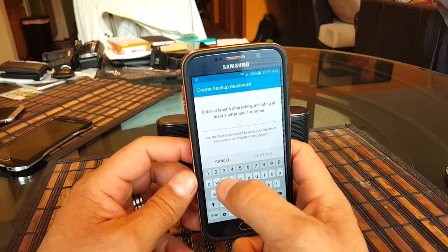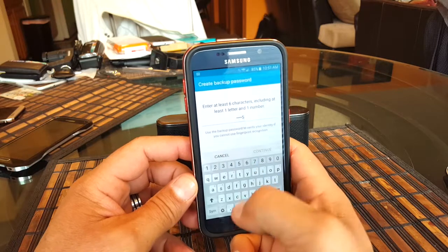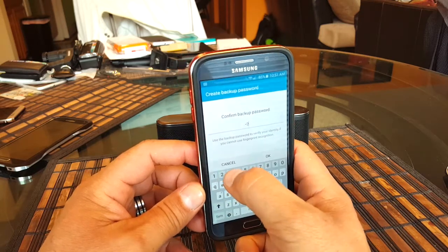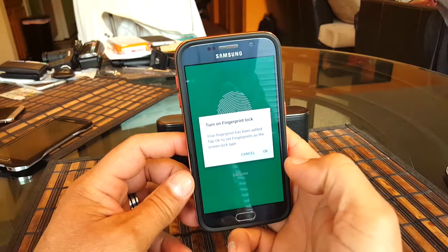So I'm gonna put here 1, 2, 3, 4, 5, and then I put the letter A. Continue. I have to confirm 1, 2, 3, 4, 5, and the letter A, and then okay.